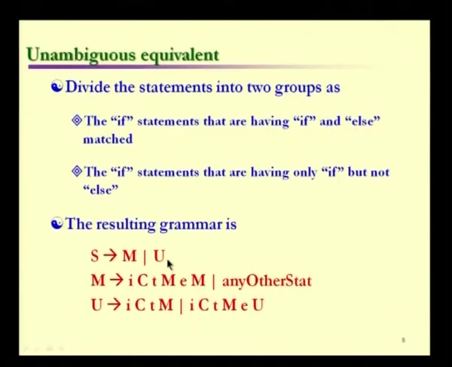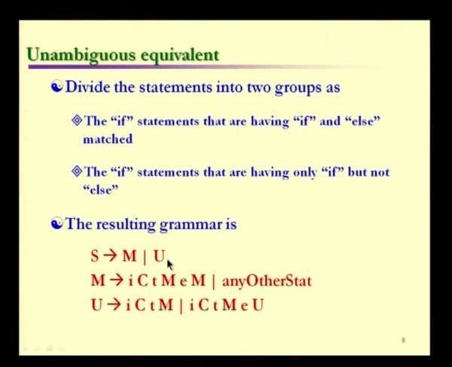An unmatched statement means there is a then and there won't be any else; that will be considered an unmatched statement. So, if you group them into matched statements and unmatched statements, then the ambiguity available in the grammar will be completely eliminated. The problems raised because of this else will be completely removed from this grammar. So, that is the reason we have the new set of productions.